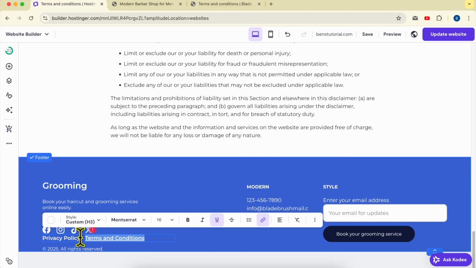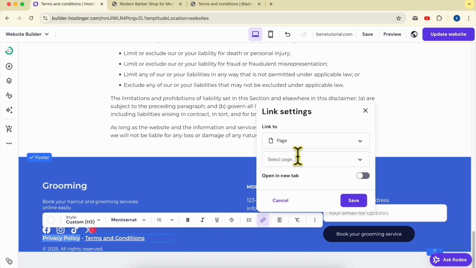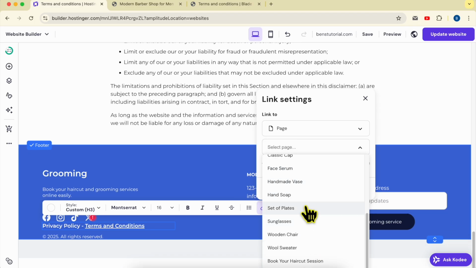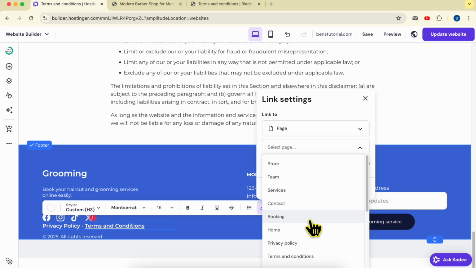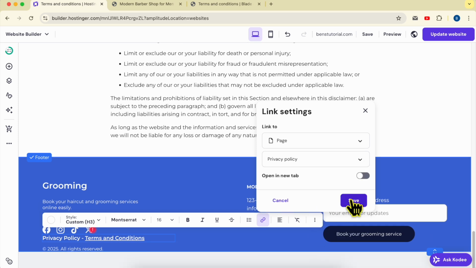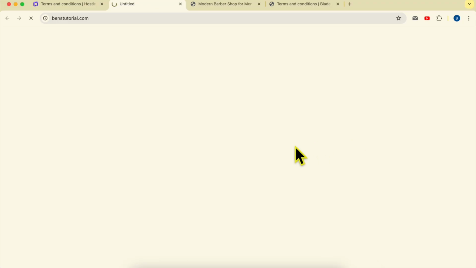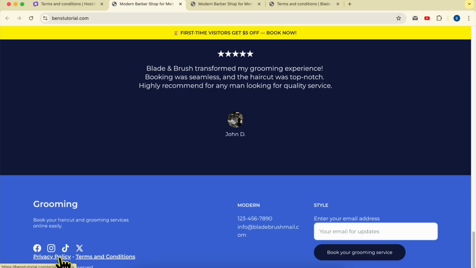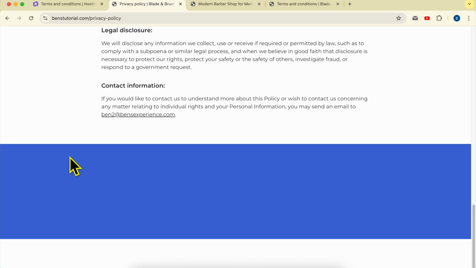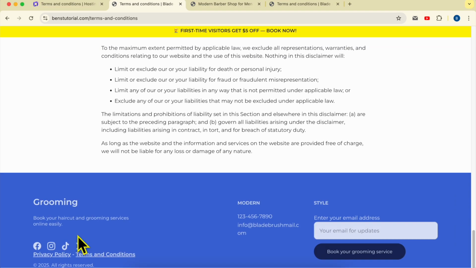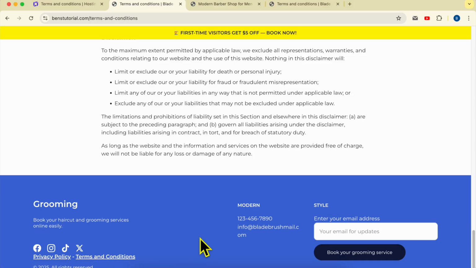Click on save. Same thing for the privacy policy, select text, click on a link, make sure to select page here, and select your page from this list. Where is the privacy policy page? This is it. Click on save. Don't forget to update your website after this, and let's view this website live. This is my website home page, and this is the footer. If I click on this privacy policy page, I jump to the correct page, same thing. And these two links will appear on every page of your website.